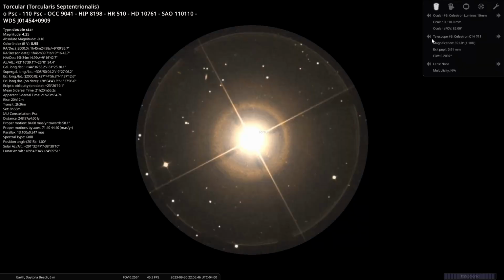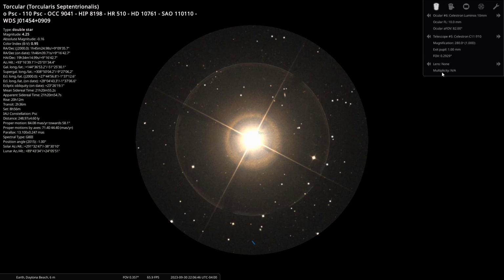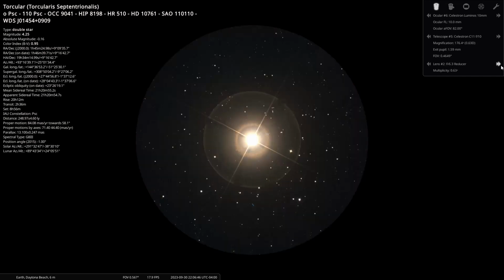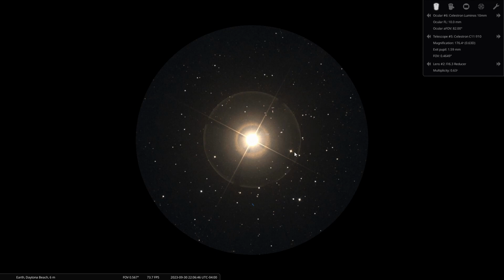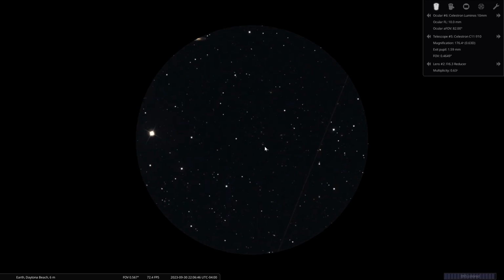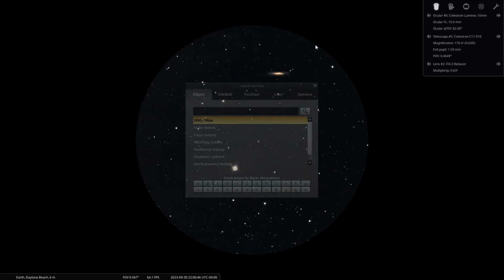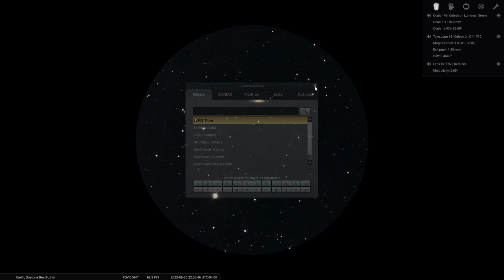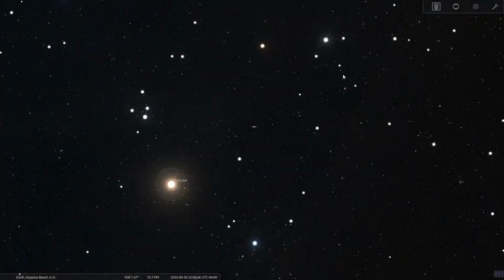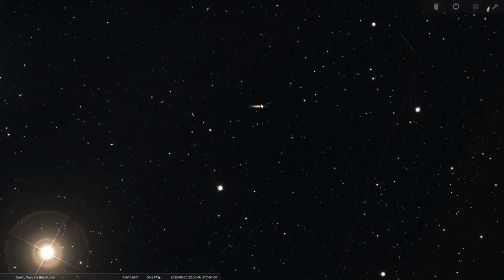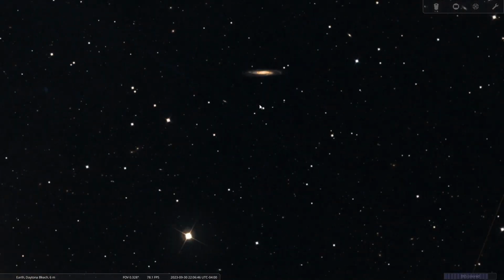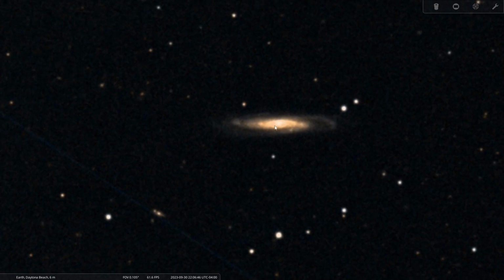And then the lens, we can just say it's a reducer. And even though you have to manually select different objects to adjust, which you can also drag around a little bit, you can also search for different things and click on it like previously. But yeah, that's basically how you use Stellarium, just as a very basic beginner.